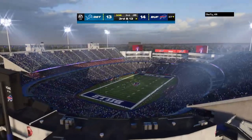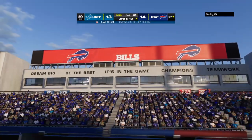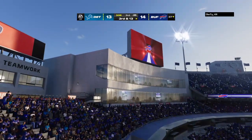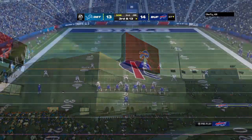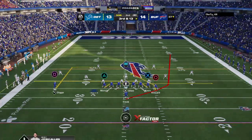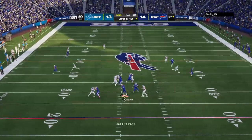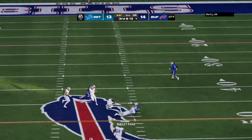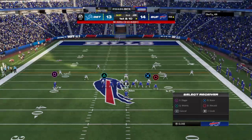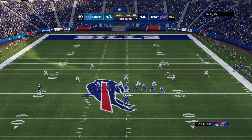Partner, what we're seeing so far is the defense is certainly coordinated. Both levels doing their jobs in tandem. The back helping the front helping the back. The pressure got home on that last play and forced him to try and throw through contact and short of the sticks. Now on 3rd and long, they'll look to throw. Into the hands of the tight end, Dalton Kincaid. And he is going to have a Bills first down as they're able to get the 3rd down conversion.